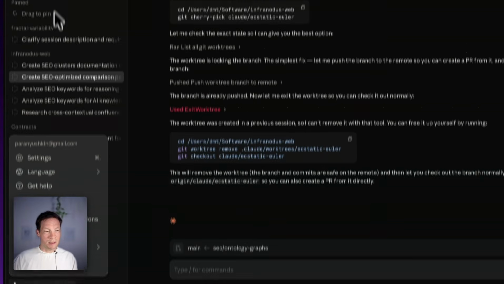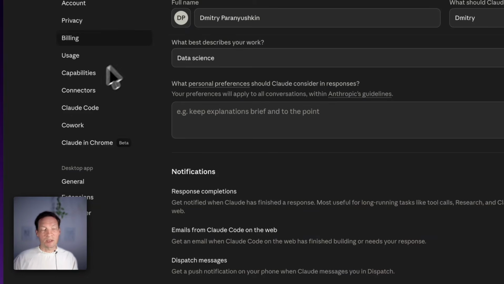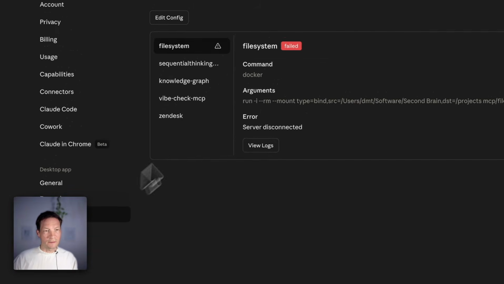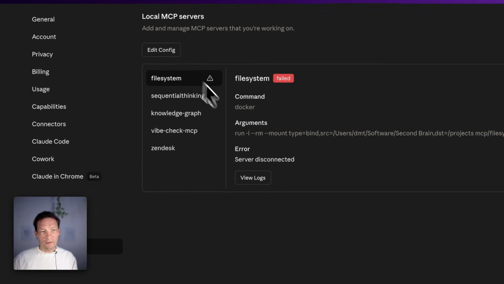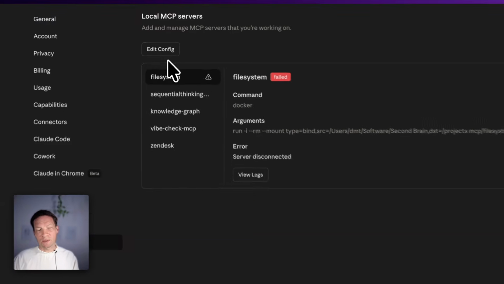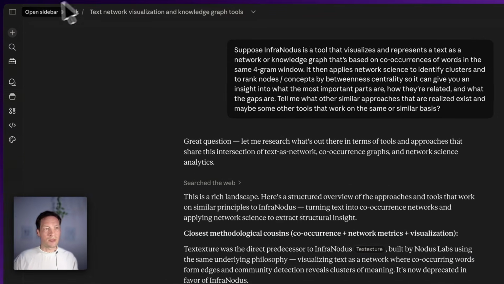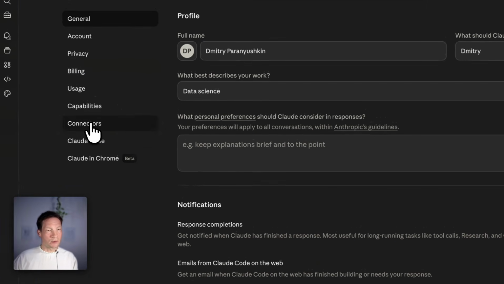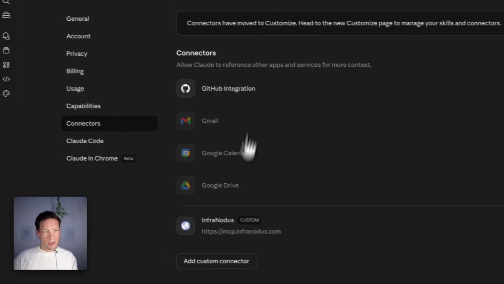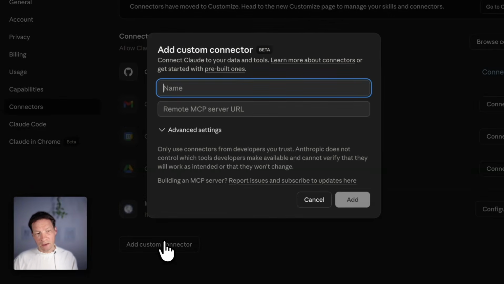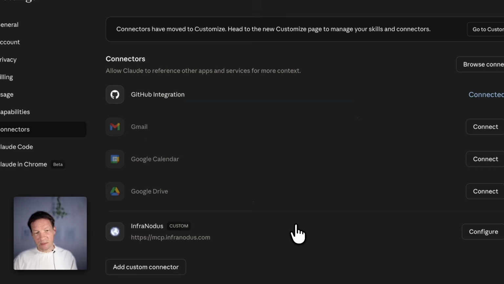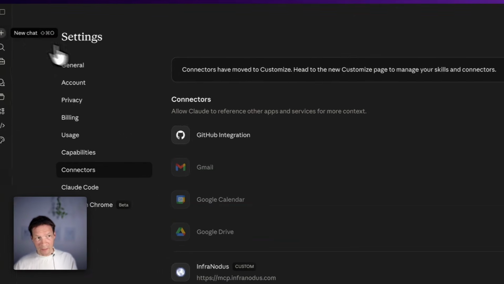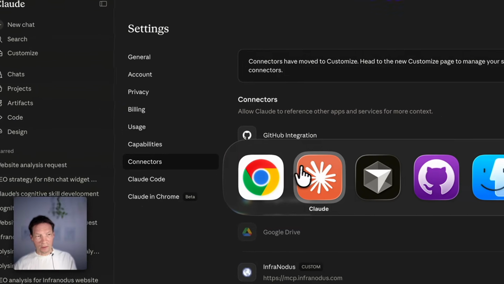But if you use Claude Code, it's actually pretty easy because you set it up once in your settings here, and it's much easier to do than in ChatGPT because basically you just go to developer and then you edit config and then you add the MCP server there. And if you're in the web version, you just go to the settings and then you go to connectors and then you add custom connector here, and then you can just add the link to the MCP server. So it's really one click, you authorize, and then you have it available both in the web version of Claude and also in your Claude desktop.